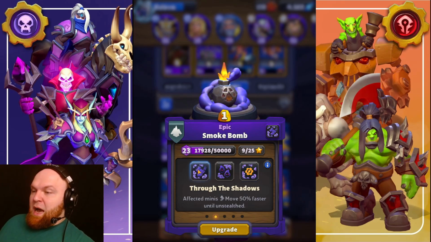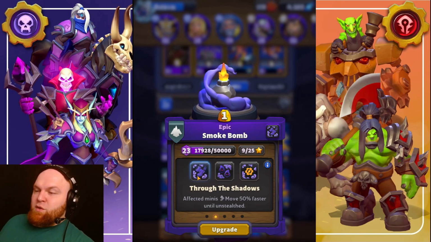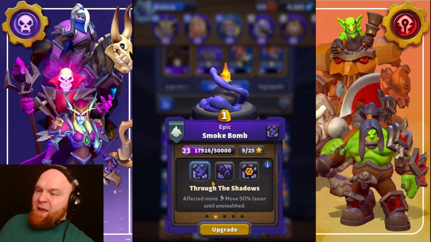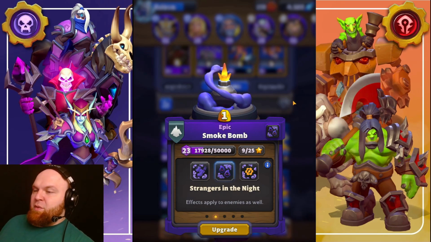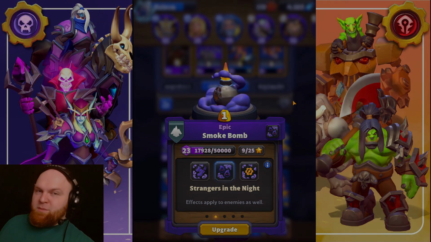Number two, I would go with Through the Shadows. Again, these two talents are equal for me. Through the Shadows used to give you a permanent movement speed buff even when you come out of stealth. Now it's nerfed, it only works for 5 seconds, so you pick whatever you want, but most people take Through the Shadows. And number three is Strangers in the Night. A very useful talent, but it's not popular because, again, it doesn't have a lot of use cases.